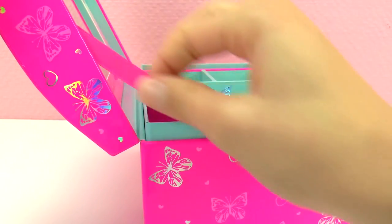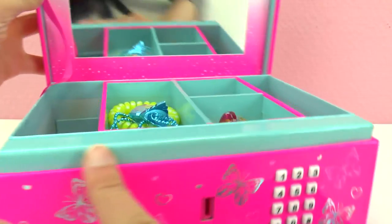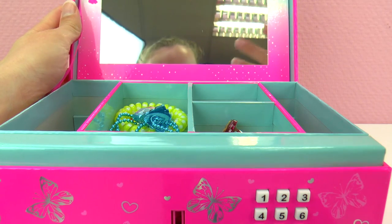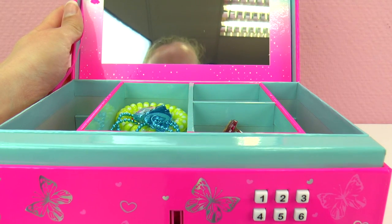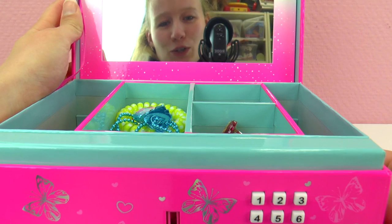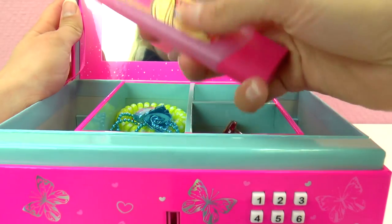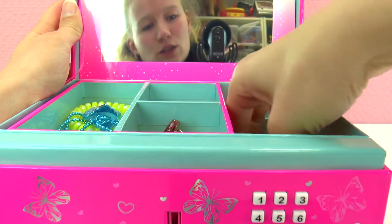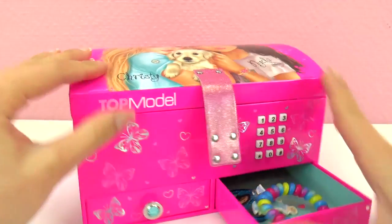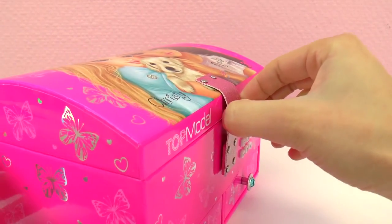You can open it and it stays standing up with this ribbon here so it doesn't fall all the way back. That's nice — you can just stand the lid up and have it open without it falling back. It keeps the mirror up so you can look at yourself as you try on jewelry. For example, here I have some body glitter from Barbie — you can put that in the bottom along with bottles and all kinds of things. Then you just clip it shut and it's sealed.